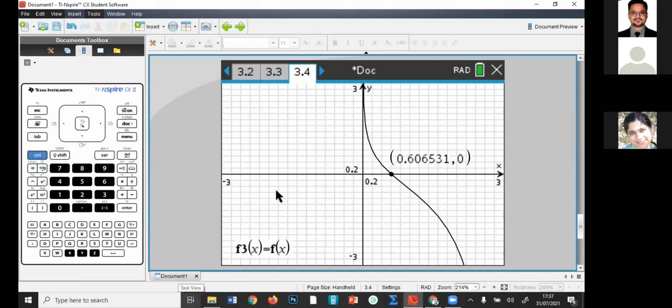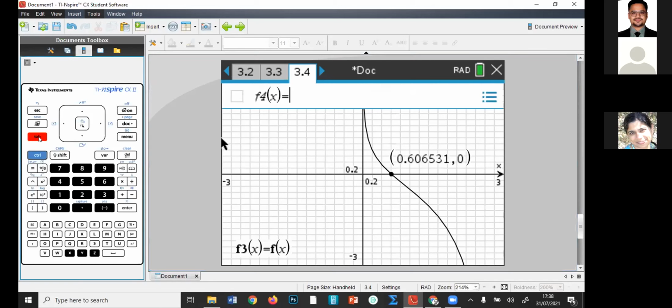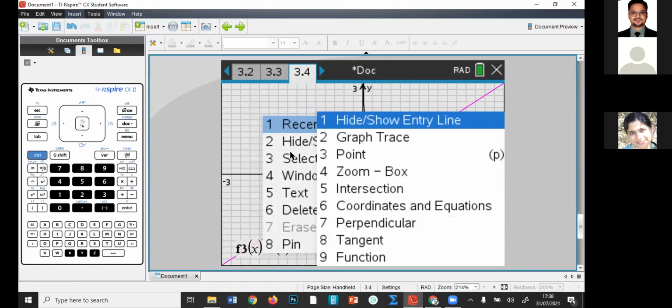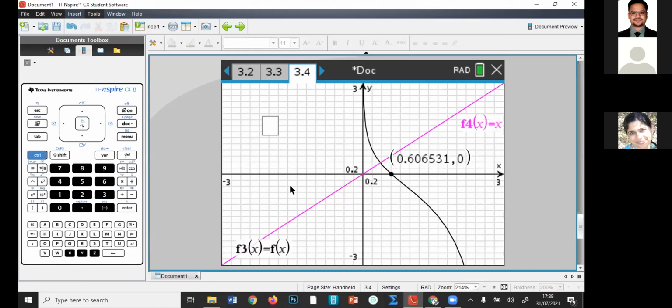Part D is: sketch the graph of y is equal to f inverse x, showing clearly any axis intercept and giving the equation of any asymptotes. There are different ways to draw the inverse function. The first way is you just reflect it in the line y is equal to x. Just draw the line y is equal to x and see where it is. This is y is equal to x. So this should be reflected somewhere in this line. When you're teaching in the classroom, you could use this approach.